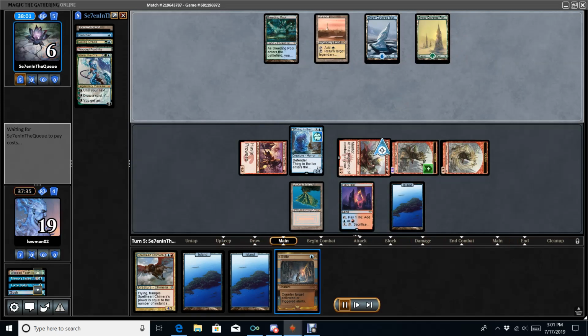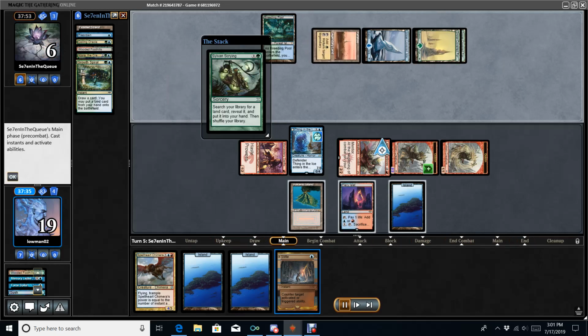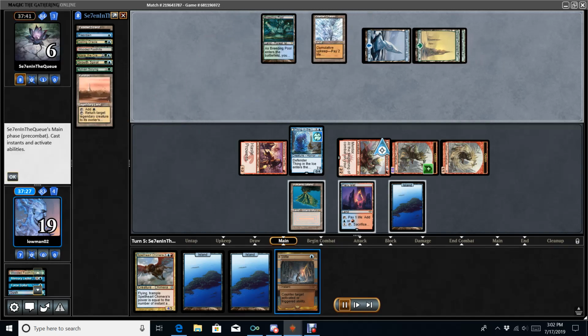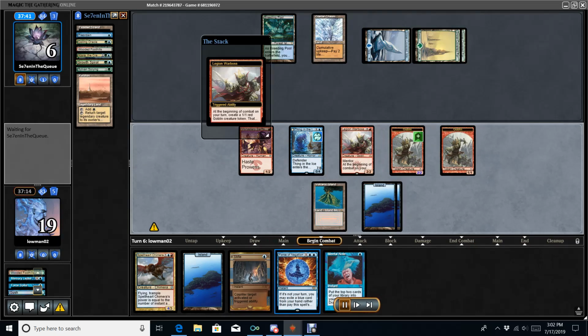I'll go ahead and knock Ben down to 6 and say go. He cast a Growth Spiral, which is cool. He cast a Sylvan Scrying, finding Glacial Chasm, sacrificing one of his lands, I believe the Karakas here, which means that my attacks are going to be mitigated. I just go ahead and fetch here, find a Force of Negation, which is great.